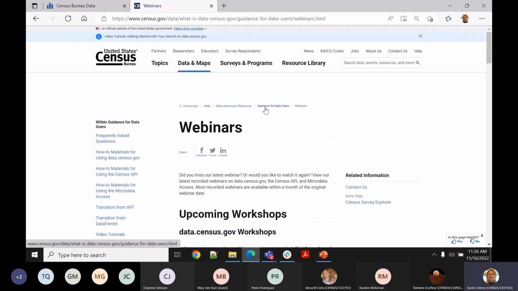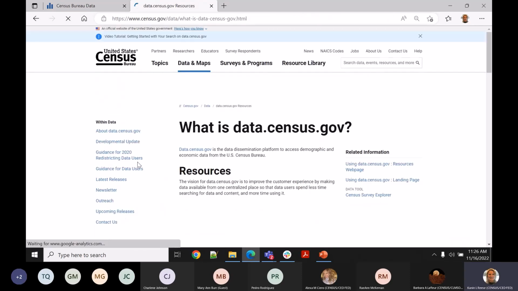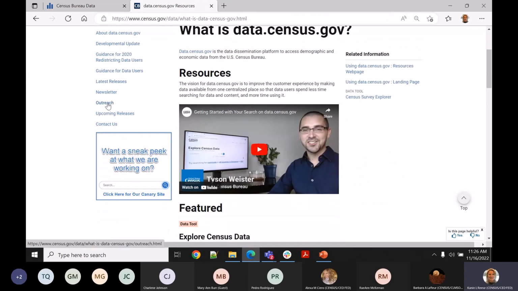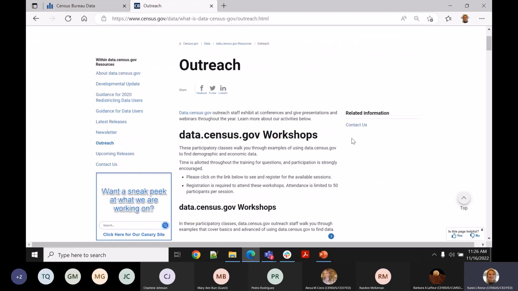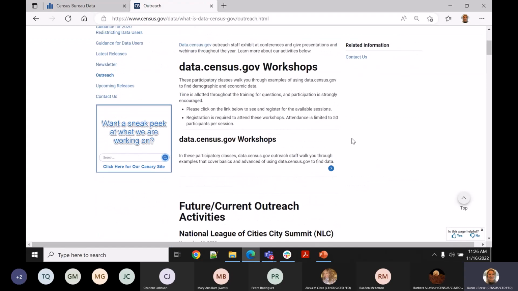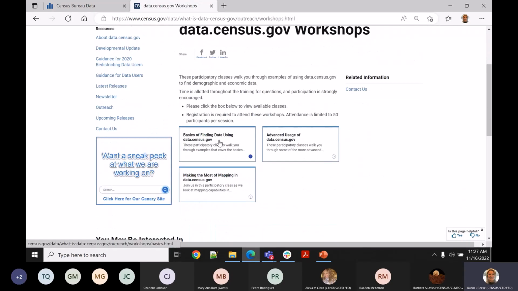And then if you actually go back to the data.census.gov resource page, there is a click for outreach. I'm going to click on this because if you are interested in additional information on our mapping, we have a mapping workshop. So under data.census.gov workshops, we have a basic workshop, an advanced workshop, we have a mapping one, and then in the new year, we will have an API workshop as well as a microdata access one.